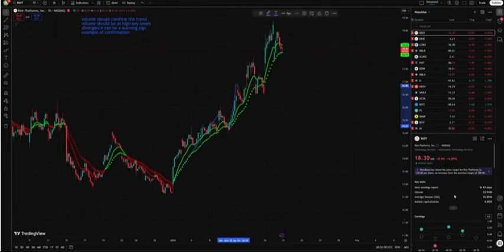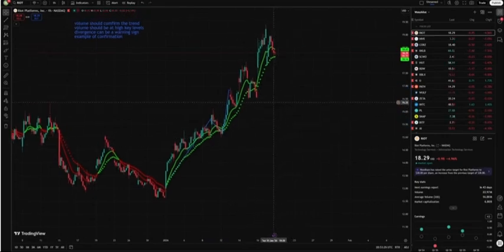That's exactly what we want to see charting wise. But we want to make sure that the volume of the stock is congruent with the price going upwards. When we get an uptrend in the market, we want to make sure that the volume is increasing as well. Because if the volume is increasing and the stock is going the opposite direction, that is what divergence is. And that is a bad sign, because that can be something like a reversal where it goes downward instead of the direction that we want.